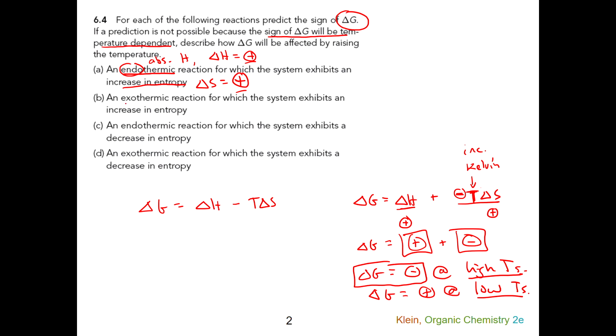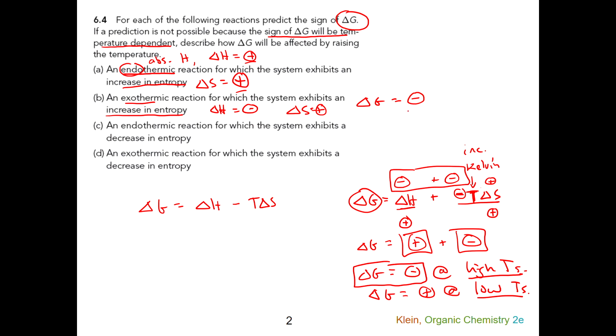If it's exothermic and delta H is negative, and there's an increased entropy, so delta S is positive, those are the conditions that will always lead to a negative value for delta G. Because if I put a negative in for delta H and a positive in for delta S, a negative times a positive is going to give me a negative. So in that case, I'm adding two negative values, and so delta G is going to be negative for sure. So there's no way in that case to change the temperature to make delta G positive, and this will always be a product favored situation no matter what temperature I use.